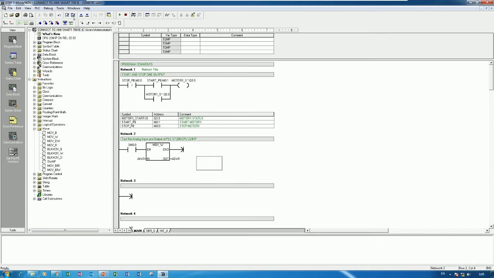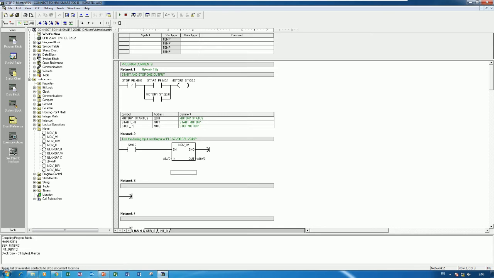So if we would like to connect it to the HMI, we can do that also. I will convert this one to a VW first, if we would like to connect to the HMI.